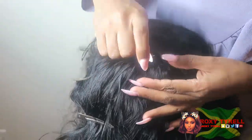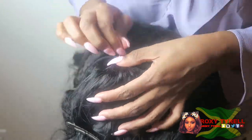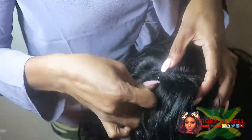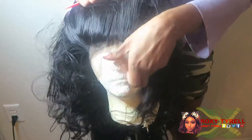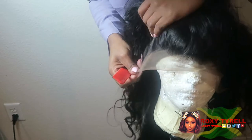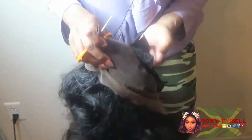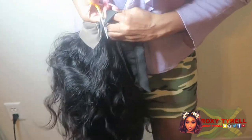Once I'm finished sewing on my bundles, I'm gonna go ahead and cut the excess wig cap off. I get nervous when I do voiceovers — I am a nervous person. I'm just gonna knot and tie off my thread, remove my t-pins, then cut that excess fabric off. I cut it down — the fabric went a bit too much but it's fine. I'm just showing you guys the hairline and the part and all that.